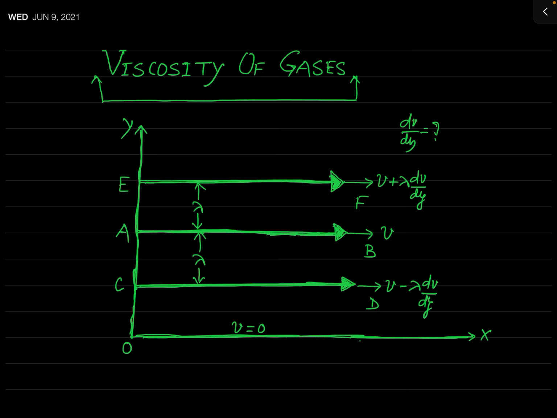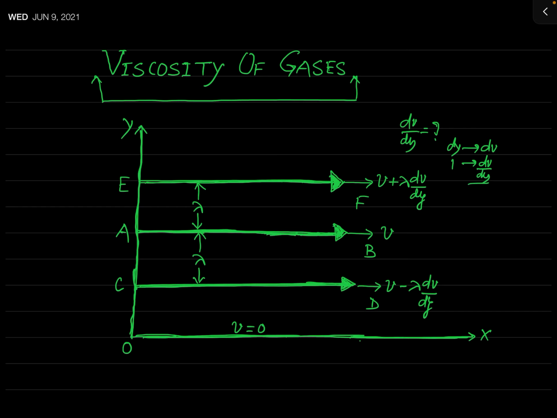What does it mean? It means when the distance increases by unity, how much the velocity will increase. So if with increase in distance by dy, the velocity of flow of gas increases by dV, then for a unit increase in distance, the increase in velocity will be dV by dy. This increase in velocity due to the increase in distance by unity is known as velocity gradient. So dV by dy is the velocity gradient in the y direction.